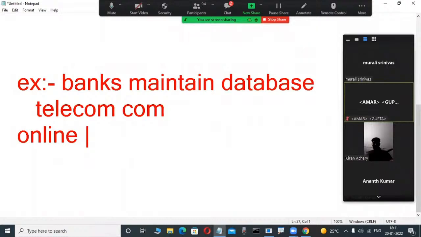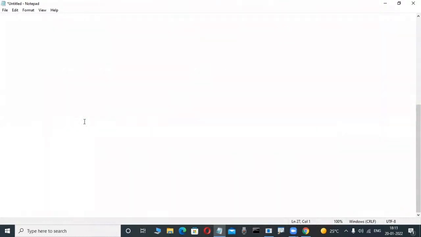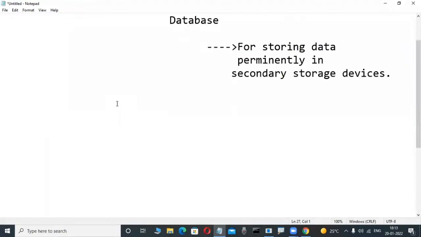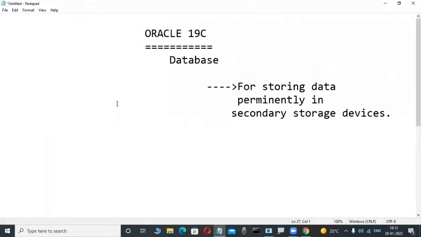Nowadays in a banking system, OTP validation is there. When we type a phone number, the OTP is automatically generated and sent. How? Through a database application. That's why so many different reservations and all these things. So many real-time applications worldwide maintain databases.